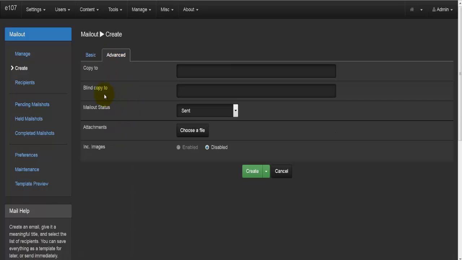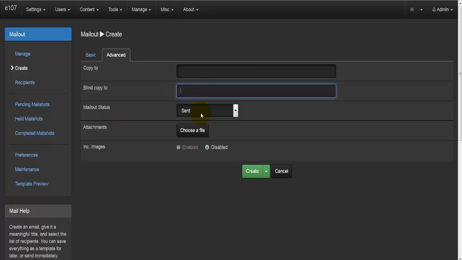In the advanced section, basically what this is, you can actually select a copy to, which actually means you'll be sending a copy to this particular email address. So you can set this to, for example, some sort of an email address where you would like to keep all of your emails which you have sent out. There's also the blind copy. So what this means is the email you would enter here would actually be receiving this email, but all the other recipients will not see this as being sent to this particular email address.